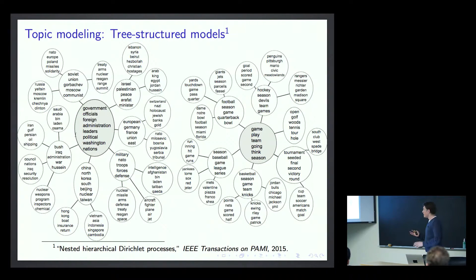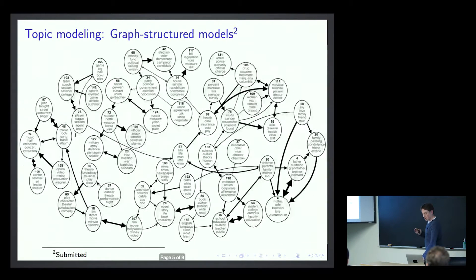But maybe a tree is not the appropriate model. Maybe it's not the best. Maybe you might think that these topics are arranged in a graph, and so they're fully connected, but there's sparse connections between them. So instead of moving down a tree, you can kind of move between any topic, but with sparse connections between them. And so here you can also see this is another model that I've worked on where it's hard to read, I guess, but you have similar ideas where each topic represents a theme and then the connections between them make sense.